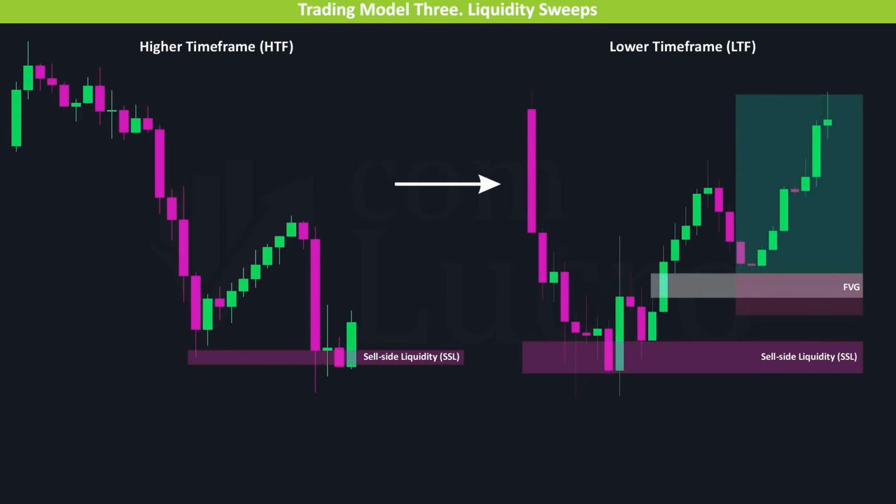The same logic applies in a bullish scenario. In this case, the focus is on sell-side liquidity resting below key lows. When price sweeps that level and closes back inside the range, it signals a bullish liquidity grab. Next, move down to the lower time frame and wait for a bullish fair value gap that forms immediately after the sweep. This gap serves as the entry zone. Enter a long position from the gap, place the stop loss below the swing low, and target the next buy-side liquidity level. This straightforward process allows you to trade alongside smart money rather than against it.